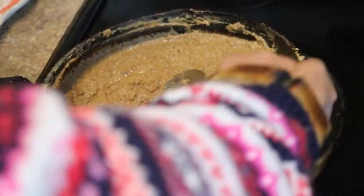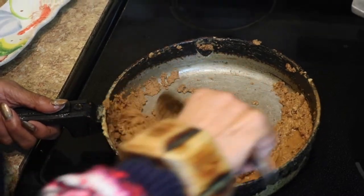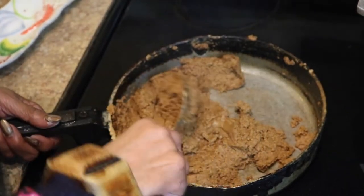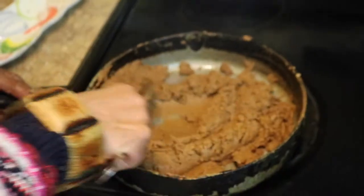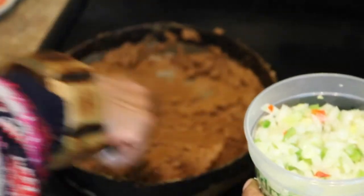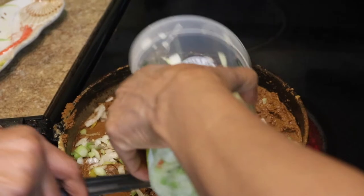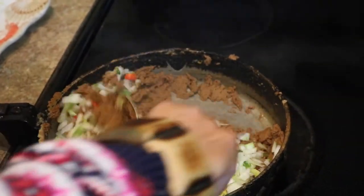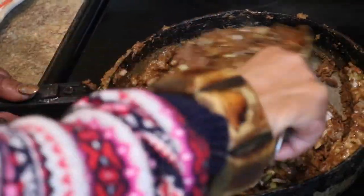And we're going to start with the dough. When you add the water to it, you've got to do it very well. Now we're going to add some of our seasoning to it. This is going to cool it down. This is what creates the roux. Now we're just about ready.